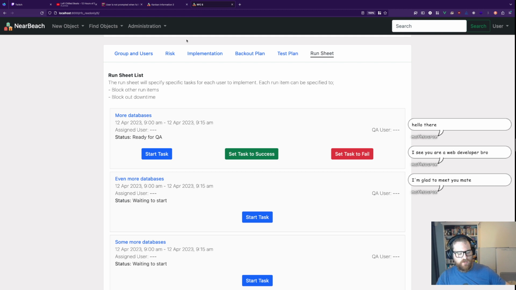So yes, I'm using VueJS as the front end and Django as the back end. Django is more of a hybrid. It does do very minimal template rendering, and that's just to render the tags that are required.